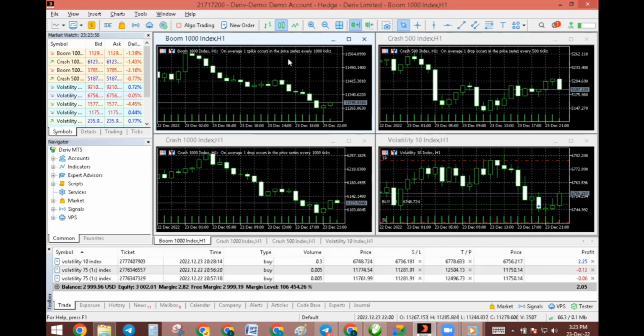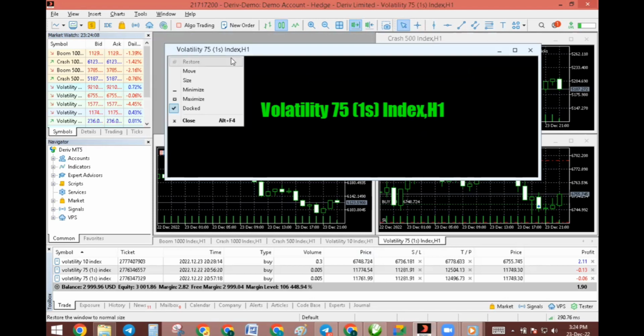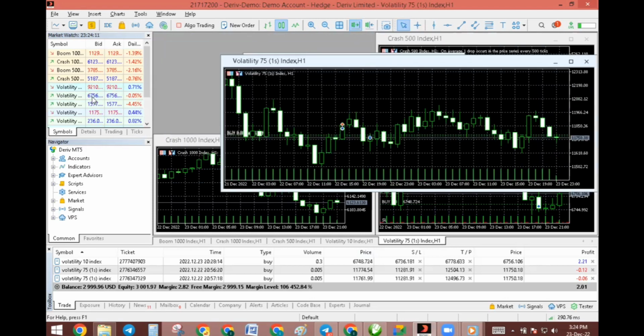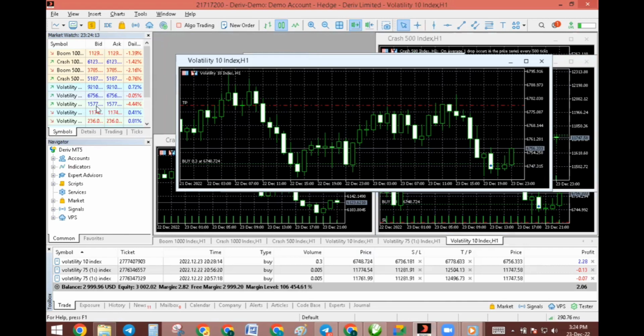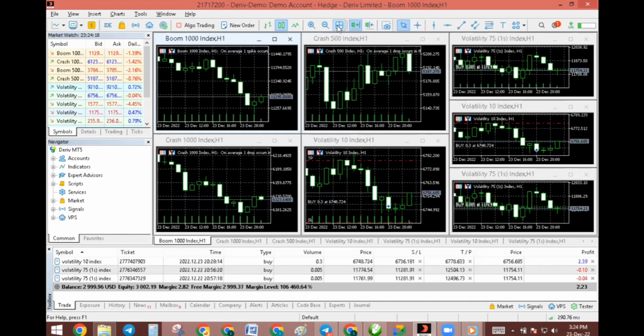Now let's assume that I still have interest in adding more indexes. All I need to do is shift this first index here. I'll just shift it like this. Then I'll keep dragging the rest into the blank space. I'll shift this one again. Once I shift this one, I can still carry another index into the blank area. After that, I can just click on that same arranging icon. And you can see that the system is going to arrange the indexes the way they should be, and you can have easy access to them one after the other.